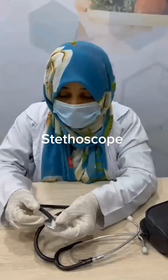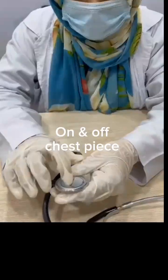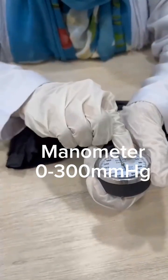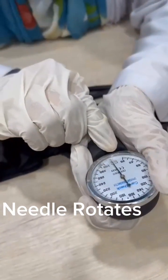Today I'm going to discuss the BP apparatus and stethoscope. This is the diaphragm of the chest piece, on and off, earpiece, and manometer. Minimum reading is 0 and maximum is 300. The meter rotates around the readings.